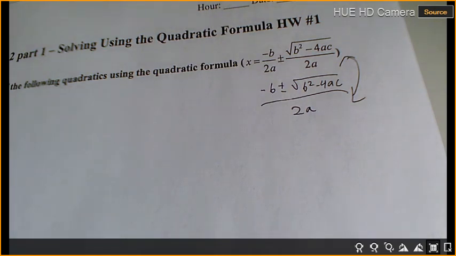Why is it always going to be 4 and 2? There's a whole proof of how this worked. I can show you at some point, but I don't really have time today of how we came across and discovered the quadratic formula. Okay? It's a little bit long. All right, I am stopping this right now.